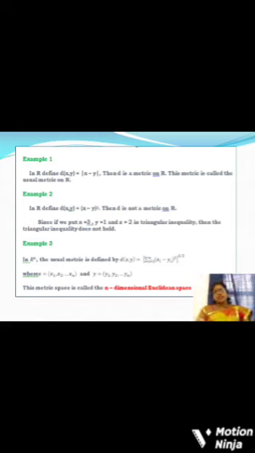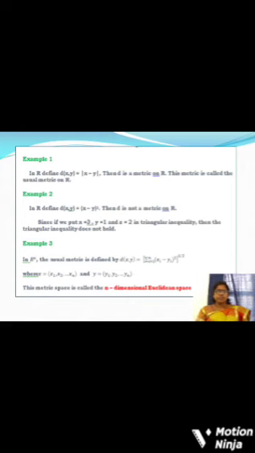Next, in the real line, if we define d of x comma y equal to x minus y the whole square, then if we check the conditions for the metric, this definition will not hold for the triangular inequality. For that, we can give some numbers and check. Here we checked using the numbers x equal to 3, y equal to 1, z equal to 2. This will not satisfy the triangular inequality for this particular function. Therefore, d of x comma y equal to x minus y the whole square cannot be a metric on R.